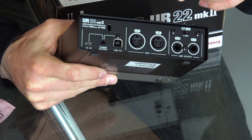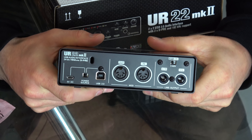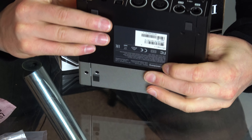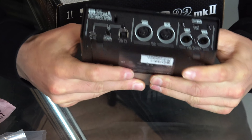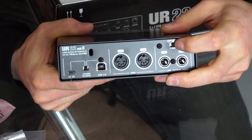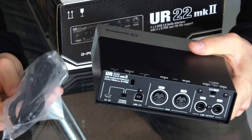On the back we also have a MIDI in and out, so if you're a MIDI user you can get some use out of that. I'm not a MIDI user, but it was one of the features of getting the larger of these two units. There's also an on/off switch at the back, and it has a phantom power switch as well, so when using a condenser mic I'll basically just leave that on the entire time and it will power the microphone — which is really cool.